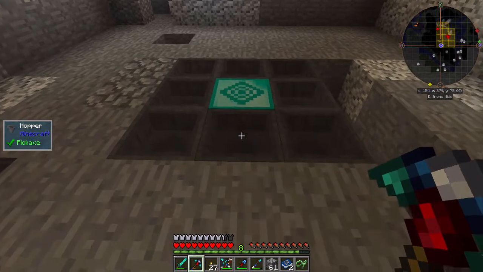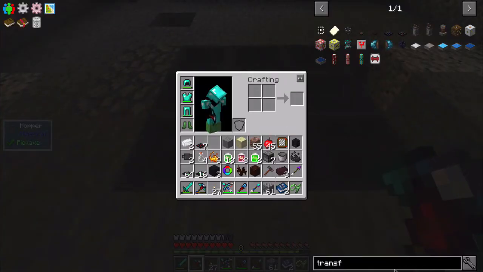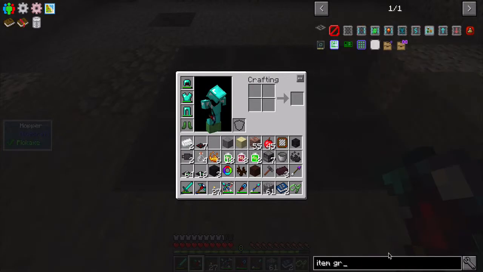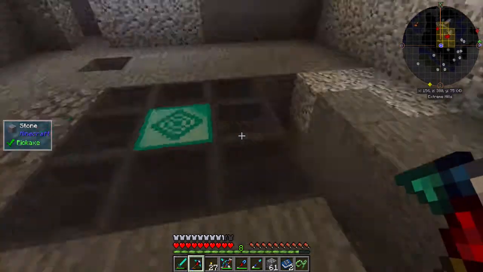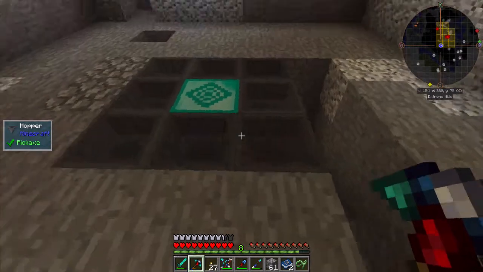But yeah, I wasn't sure whether the killer would pick things up, so I've got these hoppers around the outside just in case. We could use item grates maybe to drop the items down. But yeah, the hoppers should be fine for now. We'll see how that goes. I have a feeling the diamond killer might actually just pick stuff up anyway, but we'll see how that goes.